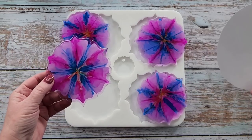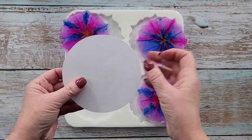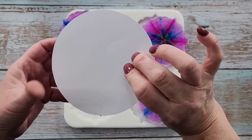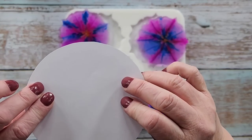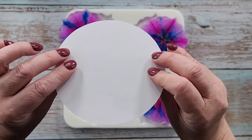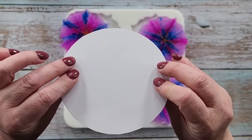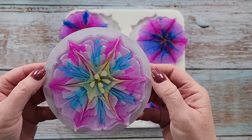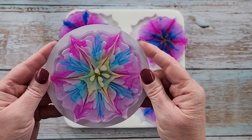Now, I am just going to put a little bit of white paper over the back like that, just so that I'm not looking at all this background stuff as well. Okay. Do you think it's worked? I'm really looking forward to seeing my centers. All right, here we go. And let's do the countdown. 1, 2, 3.